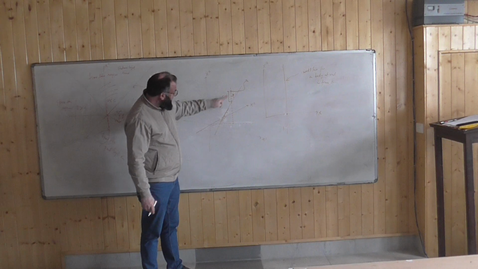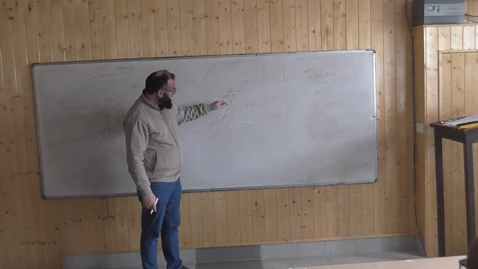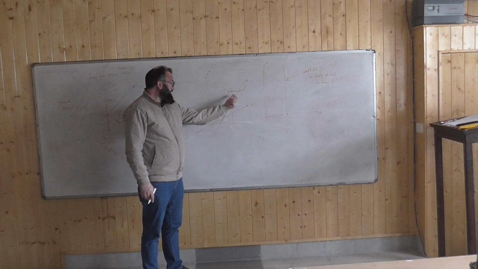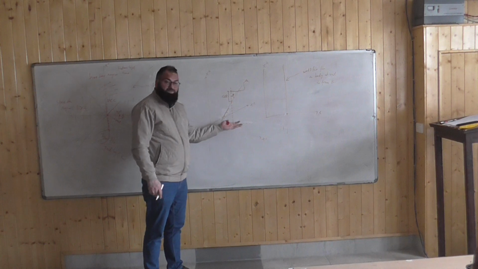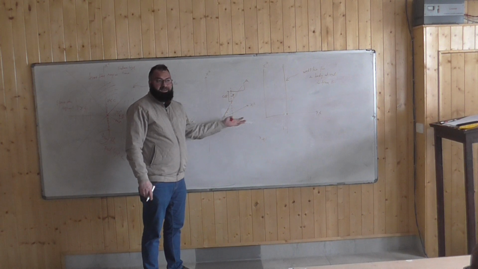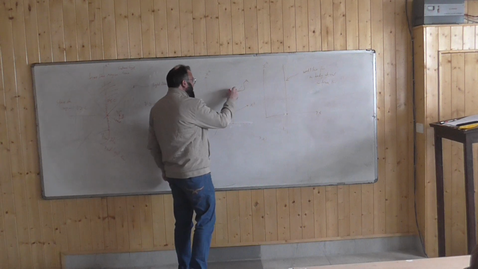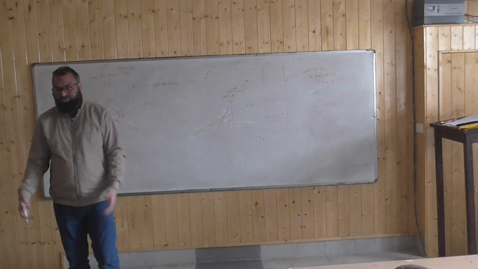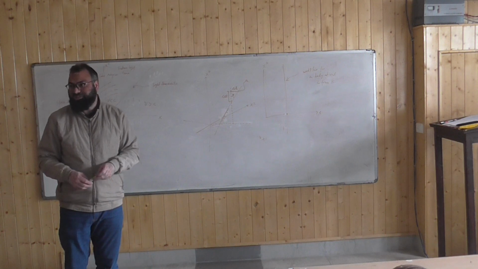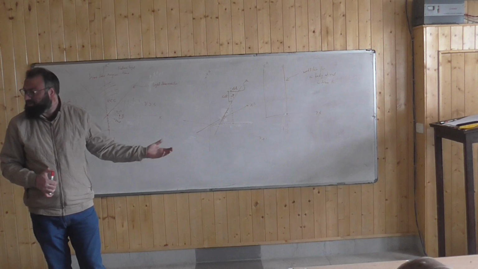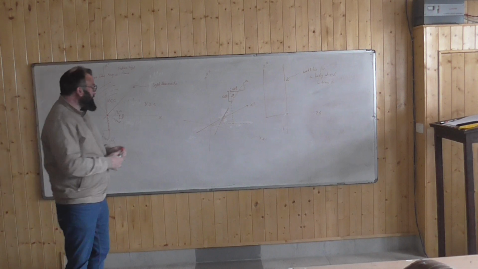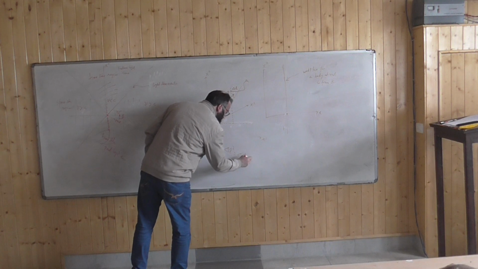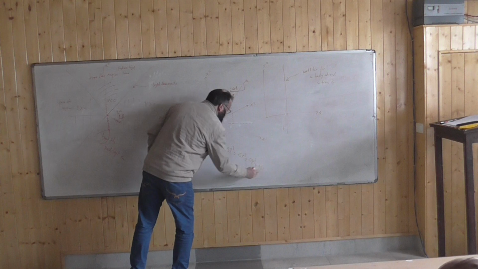So what I am saying, look here, I am drawing a projection onto the x1, x2 plane. This direction will give me the spatial length. Let's call that spatial length delta L. Since I am considering only x1 and x2, this delta L will be root of x1 square plus x2 square. But if I consider all three, delta L square will be delta x square plus delta y square plus delta z square.